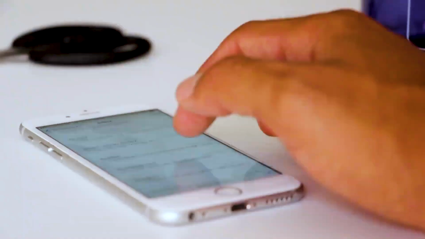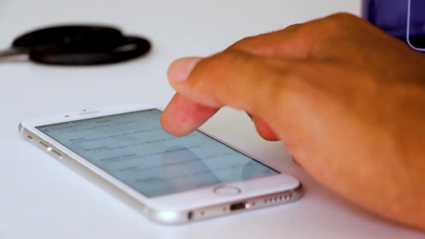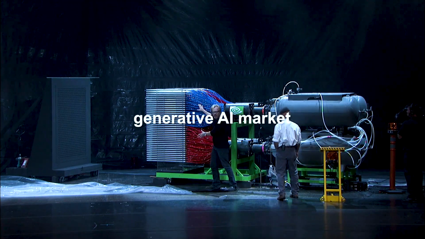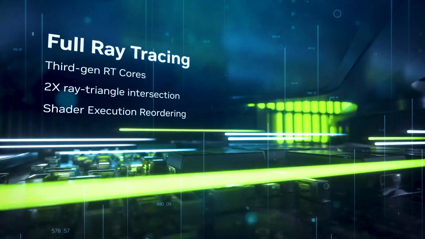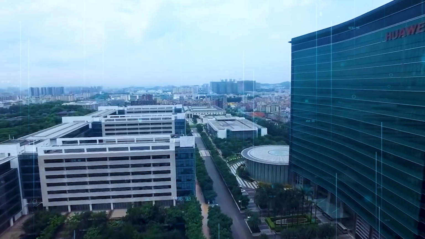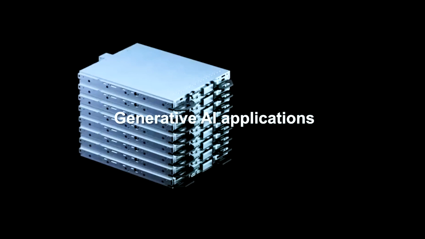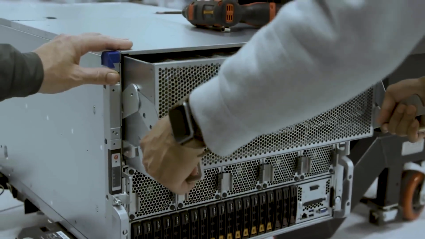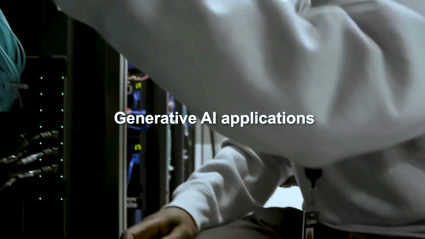For companies and researchers looking to develop and implement generative AI applications, the company offers the necessary hardware, software, and community support. In the generative AI market as of right now, NVIDIA appears to be the undisputed leader, and this trend is probably going to continue in the years to come. The business has a solid reputation for innovation and is always creating new and more potent GPUs for use in generative artificial intelligence applications. Additionally, it boasts a sizable and vibrant developer community that uses its GPUs to create generative AI applications.